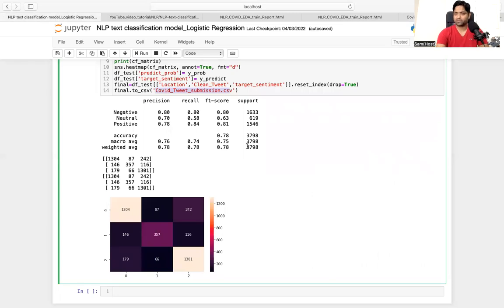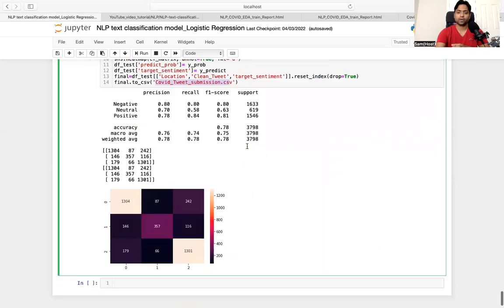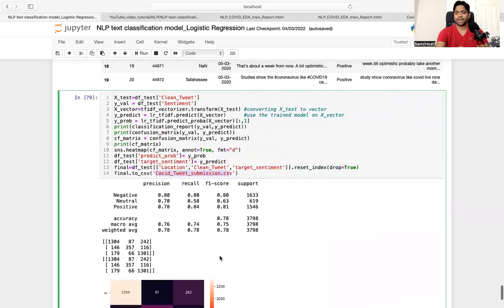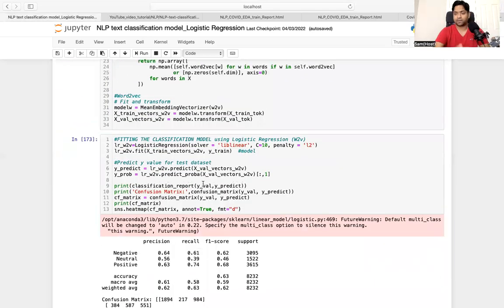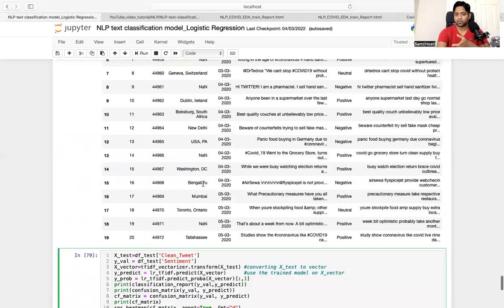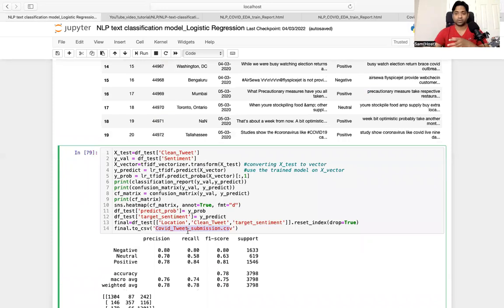Use this Jupyter notebook, maybe create another code section, and apply the Word2Vec model on the test data set and see how it performs. You can follow the same coding technique and export the final prediction into a CSV file to see how the model categorizes specific tweets into different sentiment classes.